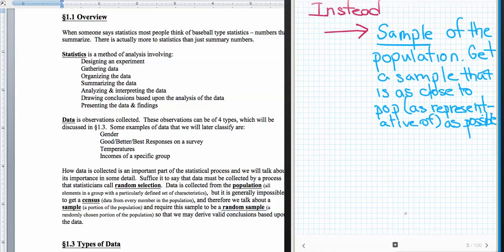Now a random sample is actually possible to achieve. A simple random sample is possible but not as likely that we can get one of those, although that is kind of our goal in life, to get a simple random sample. Again we'll talk about that in the last section of the chapter.